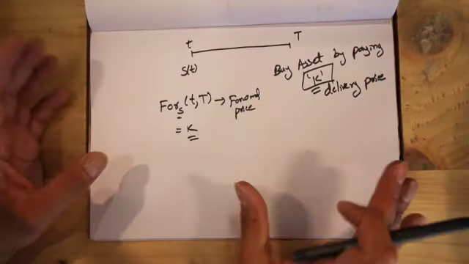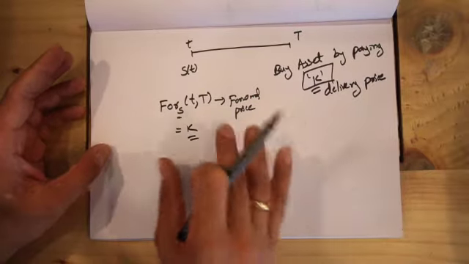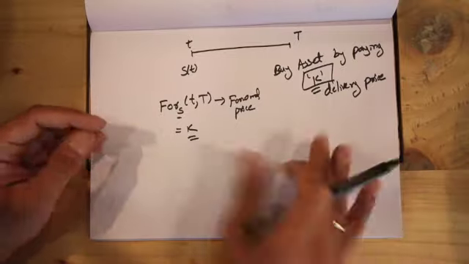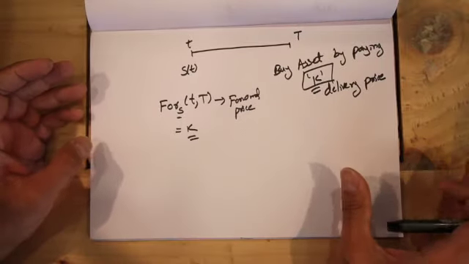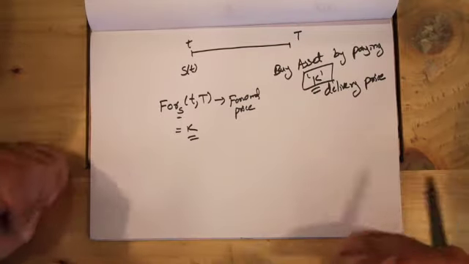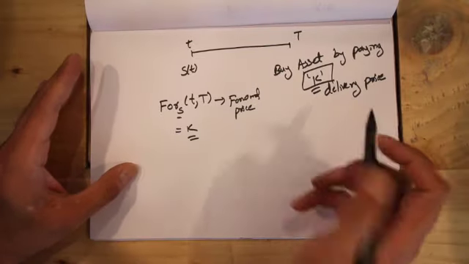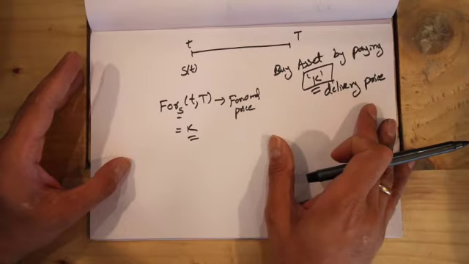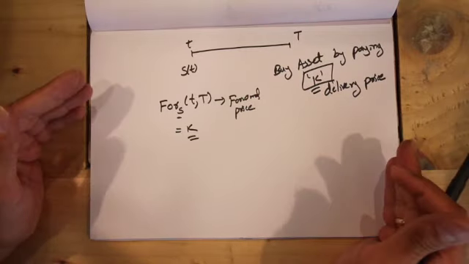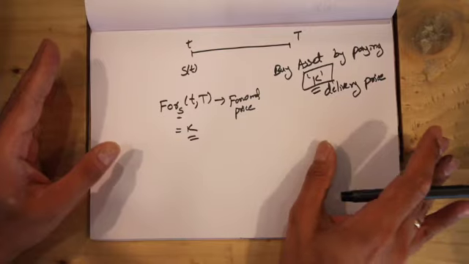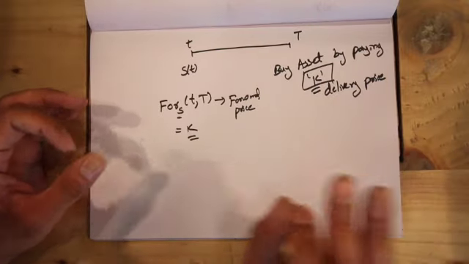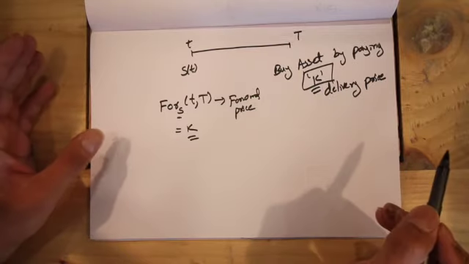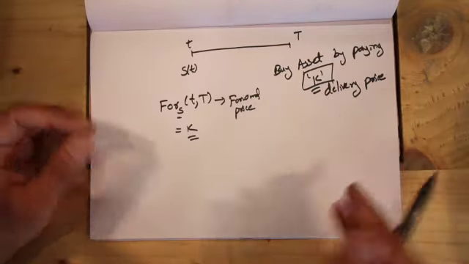Okay, good. So now we want to figure out the fair value of this delivery price. How are we going to do that? We're going to use an argument of pure arbitrage to come up with the value of this delivery price. We're not going to use the risk neutral pricing formula or the risk neutral measure. We're going to use only a pure arbitrage argument to come up with the fair delivery price. Let's see how that is done.